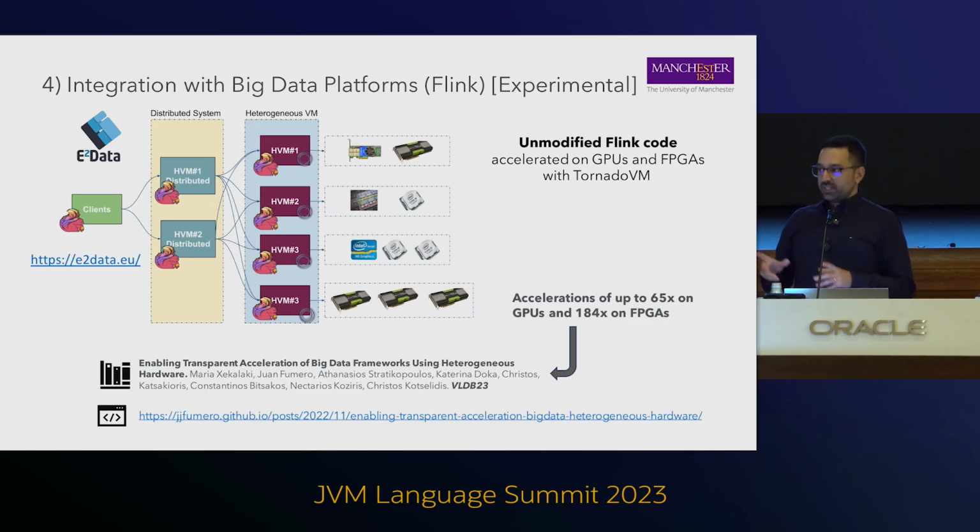So what we did was to integrate Tornado into a big data platform. We chose Flink. Flink is a streaming platform and has this architecture. You have at least 2 components, the job manager, which is the one that distributes data and code, and the task manager, which is where everything will run. So what we did was to integrate Tornado into the task manager level. The goal for us was to run and modify Flink applications on hardware accelerators. Okay, and we did it.